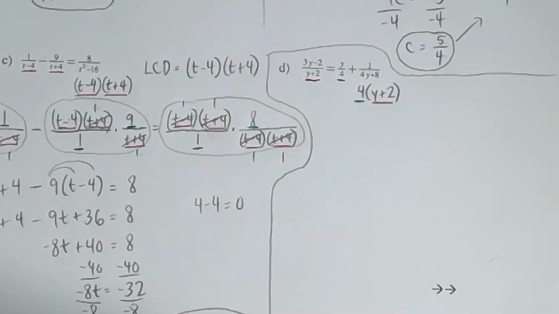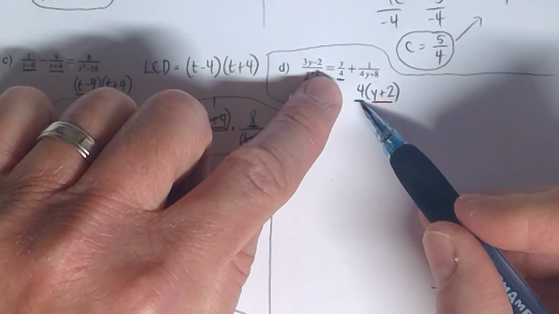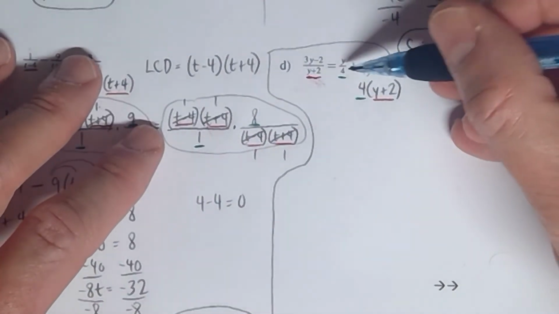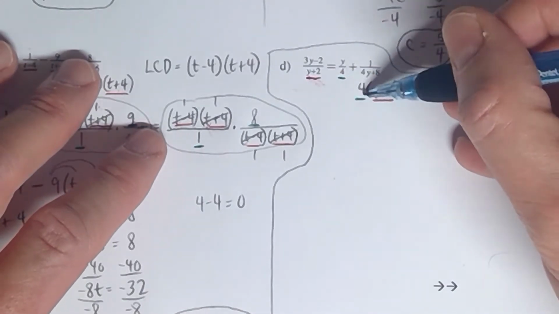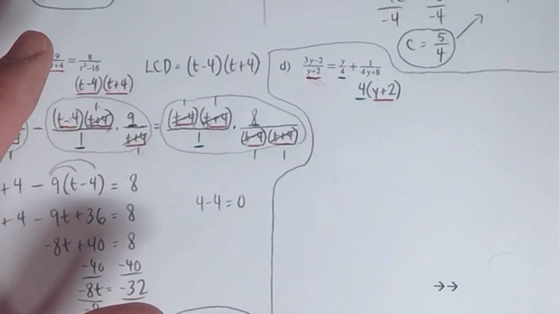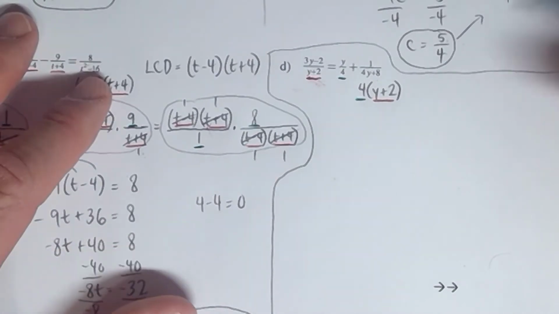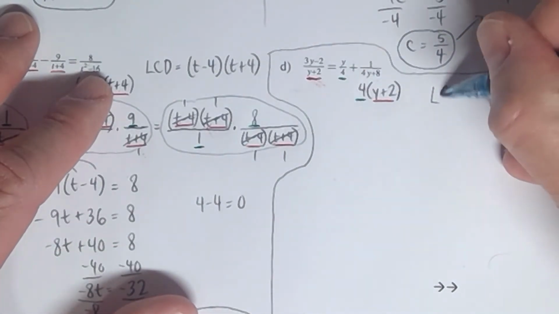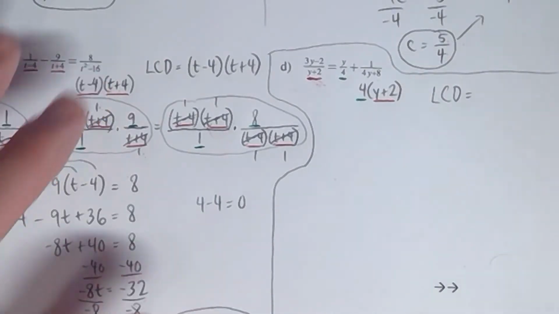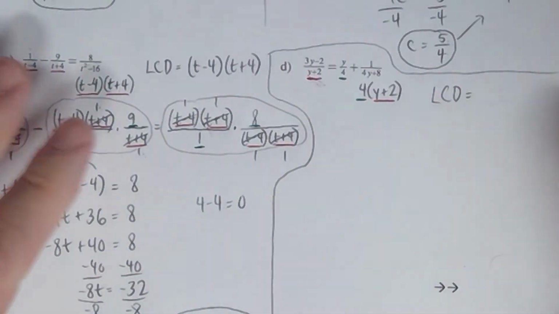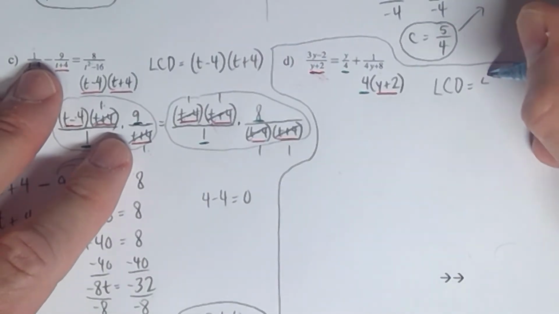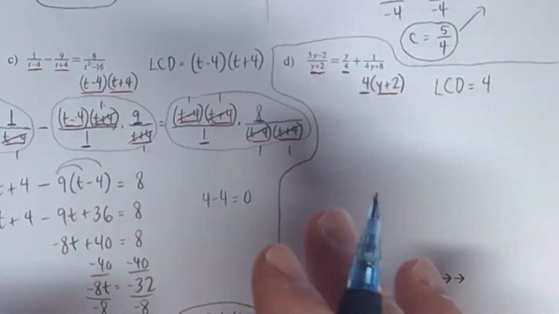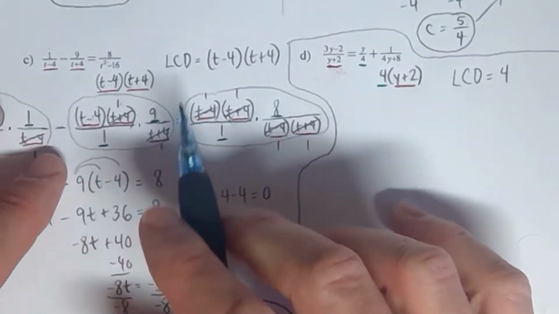In other words, you need to look at the 4 and the 4 separately from the y plus 2 and the y plus 2. Okay, and then what you do is with the single term factors, you look at what is the least common multiple of 4 and 4. Well, if both of your single term factors are exactly the same, the least common multiple is going to be that same thing, 4. But you also got to look at the multiple term factors. Remember, you have to put all of the different ones in the answer, just like we did over here.